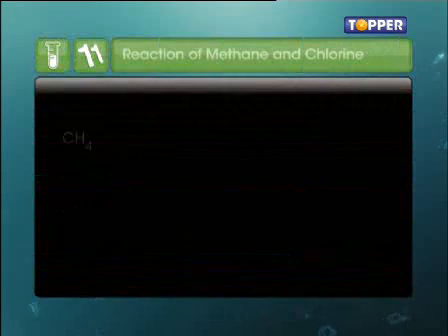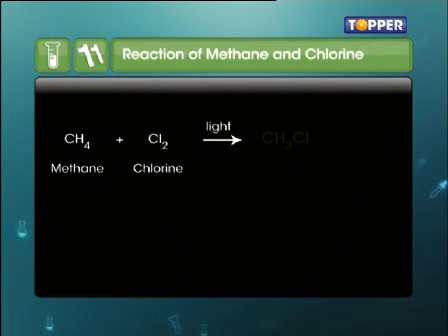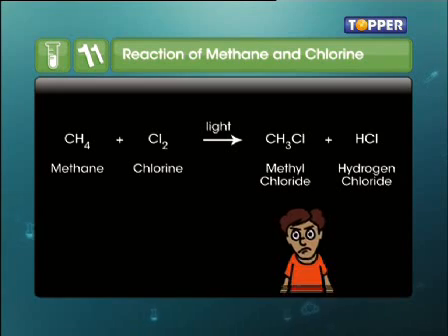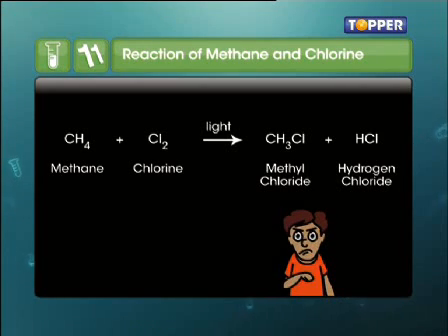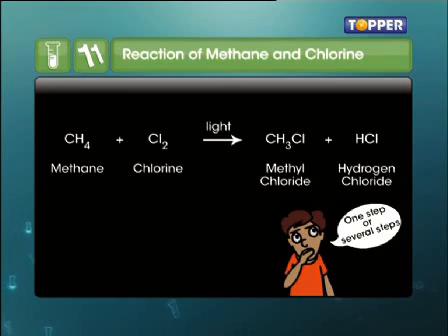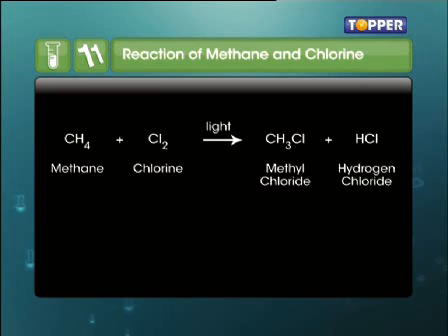Let me explain with the help of an example. What happens when methane and chlorine react in the presence of light? Take a look at the reaction on your screen. You may think, does the transformation of methane to methyl chloride involve one step or several? If so, what are these steps? What is the function of light in the reaction? The answers to all these questions can be found by understanding the reaction mechanism.